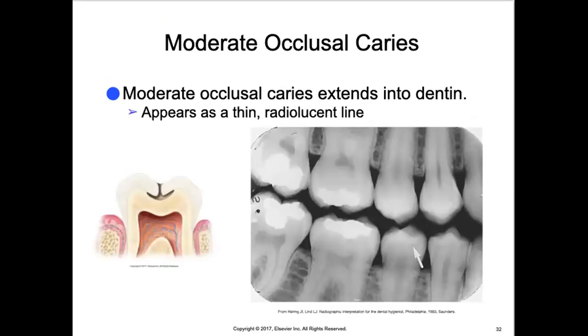Moderate occlusal caries extends into the dentin, and if it is visible on a radiograph. So here is a diagram or a picture of what moderate occlusal caries would be, and about how far into the dentin it would reach. You can see that it's pretty well into the dentin, but here is a radiographic representation of that same classification of occlusal caries. And here we could barely see just a thin radiolucent line. If we can see a thin radiolucent line, that cavity is probably much bigger in the mouth. So little, if any, change is noted on the enamel when viewed on a dental image.